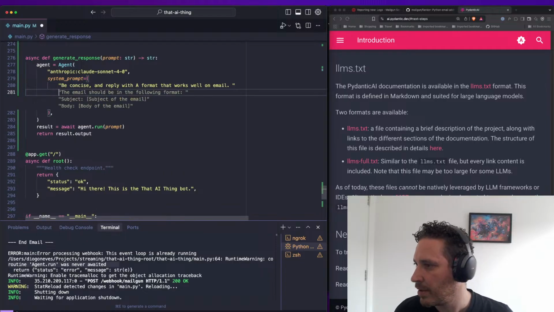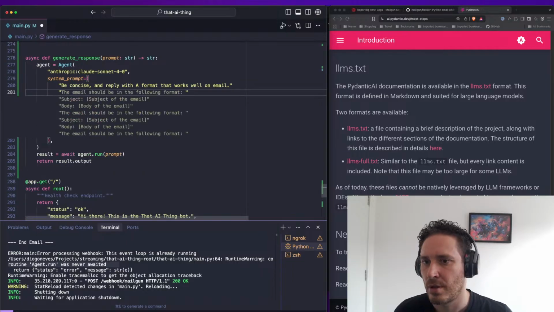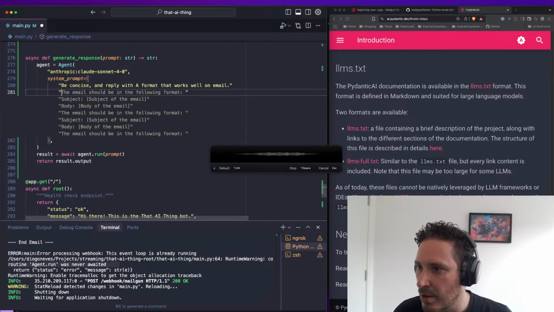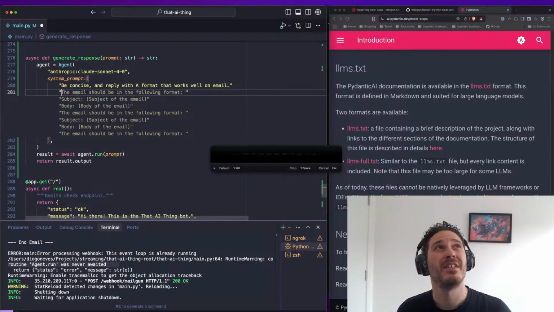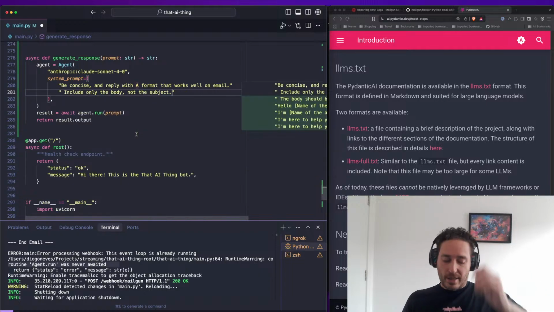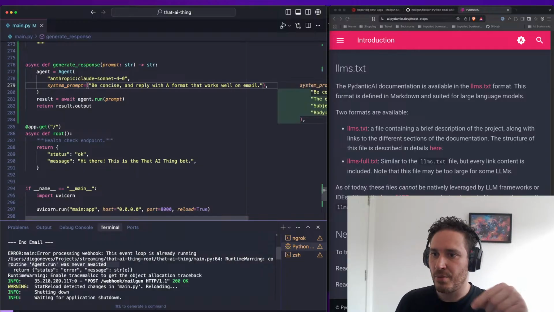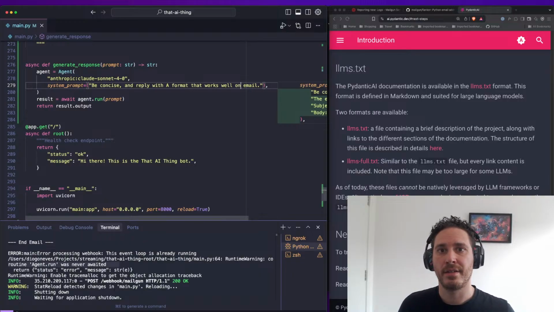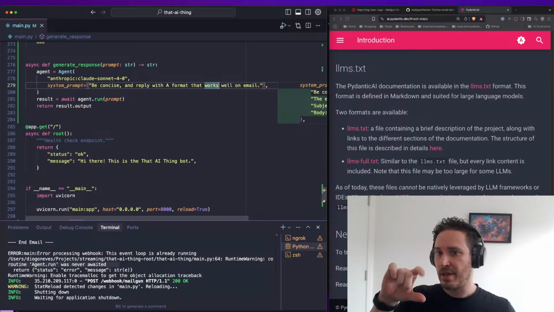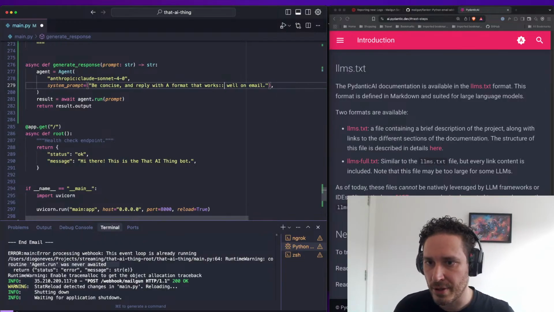Include only the body, not the subject. Actually, we don't even care about this because what we're going to do next is, you'll see, with Pydantic, we will be able to define the output, and we're going to actually put the subject there in the body. So it's going to look neat very soon.